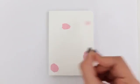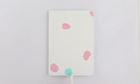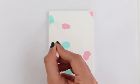For the next notebook design, I already painted the cover with some white. Using a Q-tip, I'm making these really random shapes. They don't have to be perfect, they can be big, small, however you like.